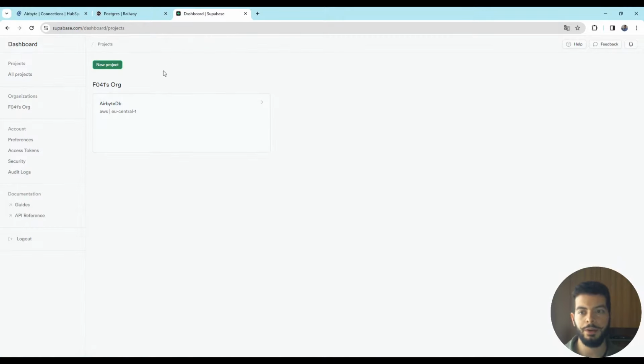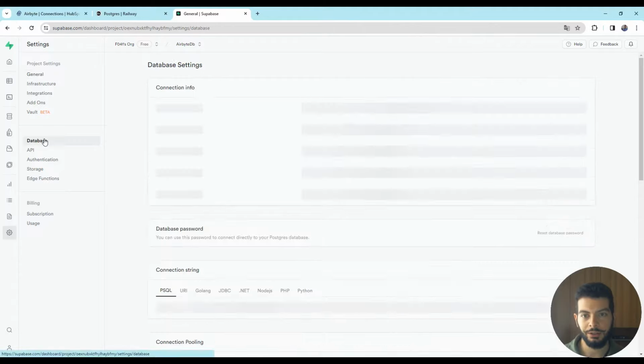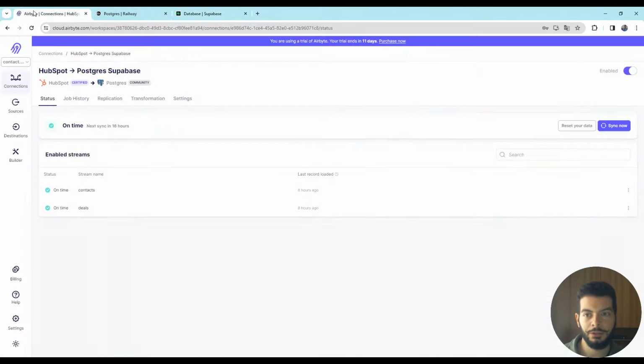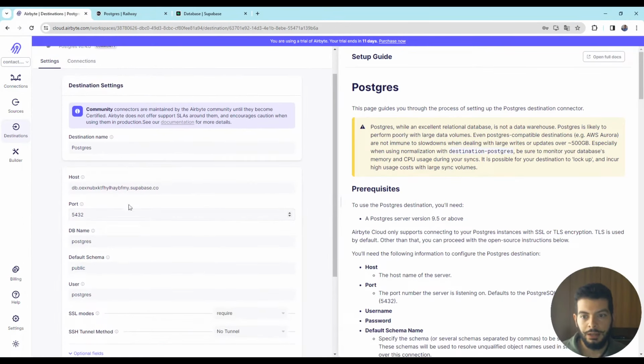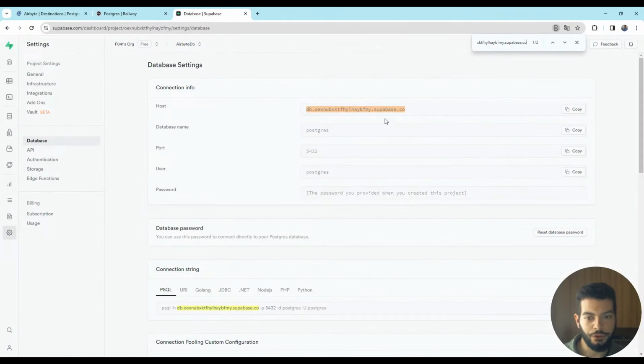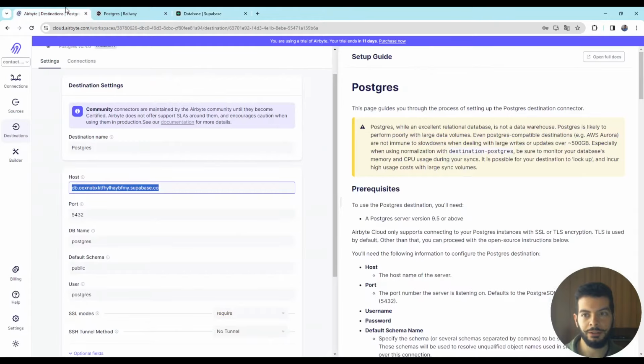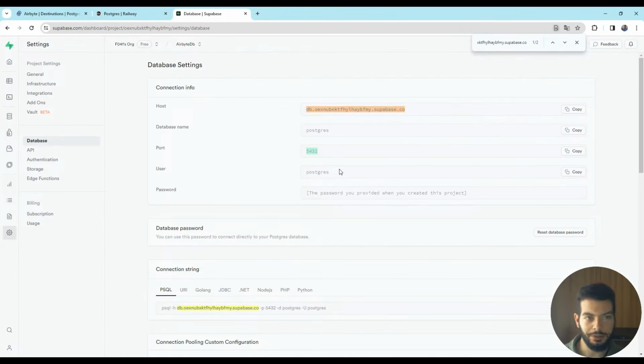Another connection is Supabase, and I like it also for other reasons that I will probably go into deeper in another occasion. But this is our project, and we have to go to project settings, database, and here we have all the information we need. So in this case we go to this part. Host is this one. If we search it, we find it also here and also here. And now you understand also how one could find the parameter to seek in the case of the other services. Database name, it is clear here, and of course it matches. The port is the same as in most of the cases. User is the same as database, as also with ElephantSQL. And the password you specified before, so you have to remember it or recover it with the stored password.